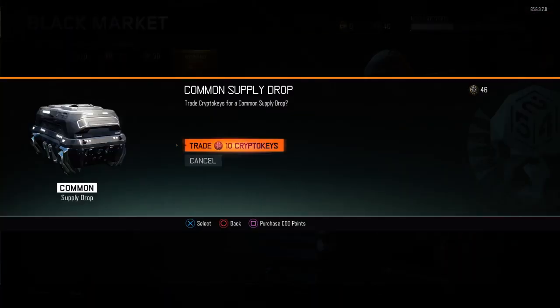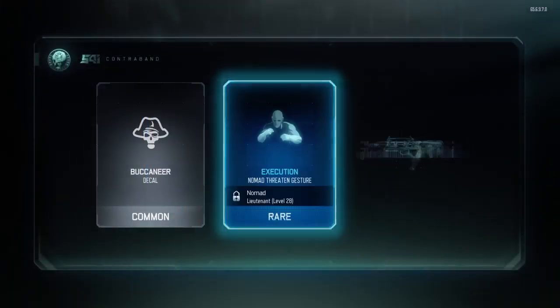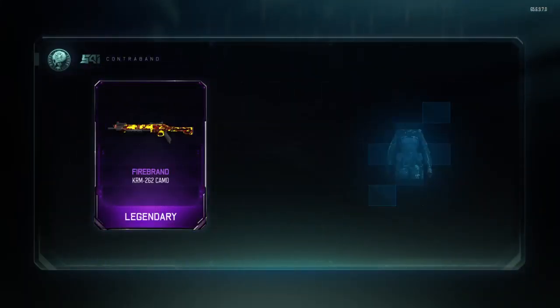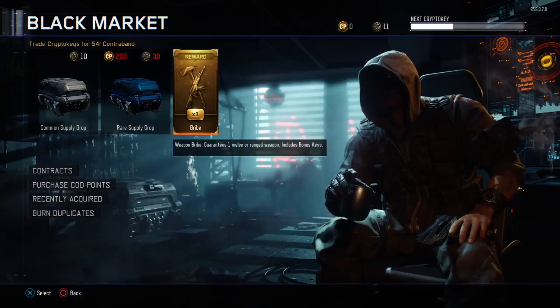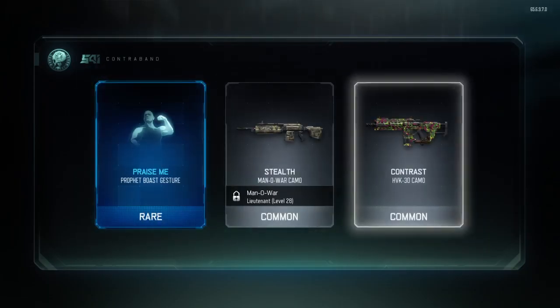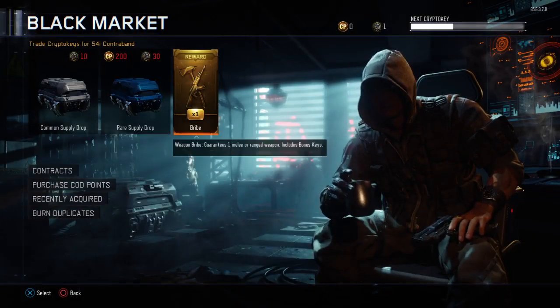Wait, let's do a common first. Okay, this is our last legendary before we go on to the final one. Okay, I mean last rare. Firebrand, Storm. Oh, okay. So we're on to the bonus thing now. Wait, another common. Okay, and now let's burn some, actually, I'll do that after. So let's get the weapon.